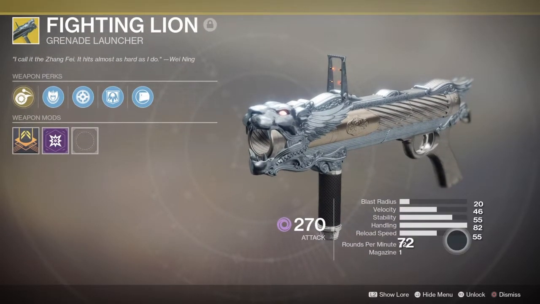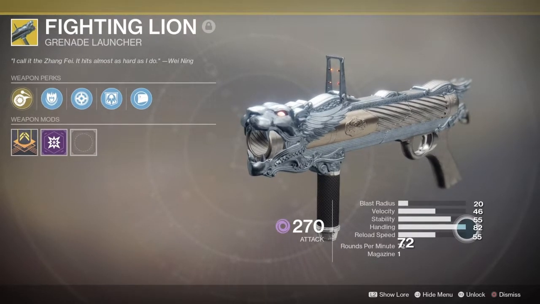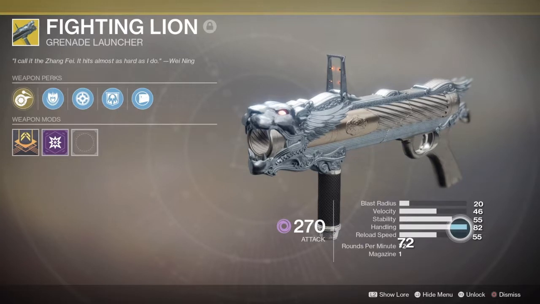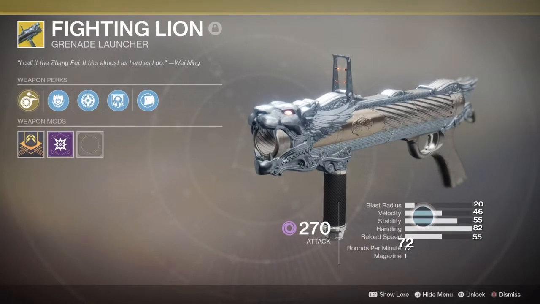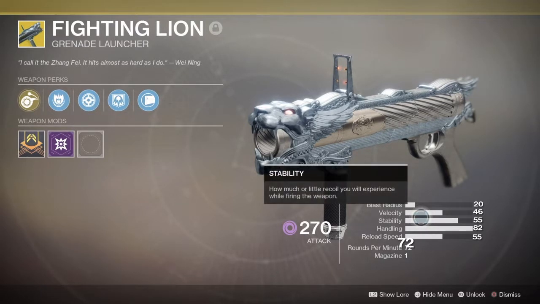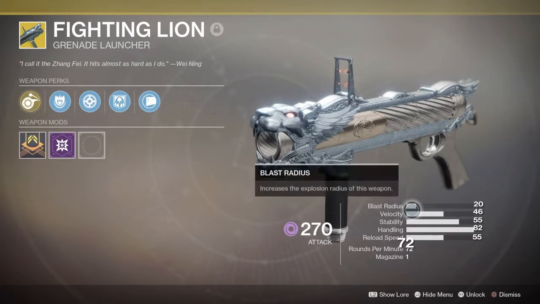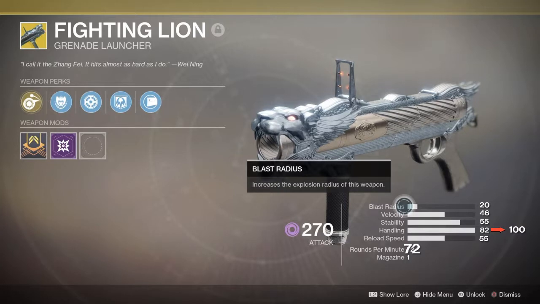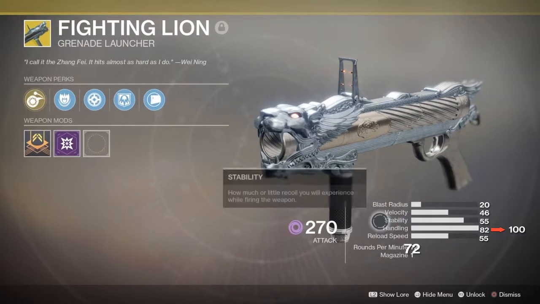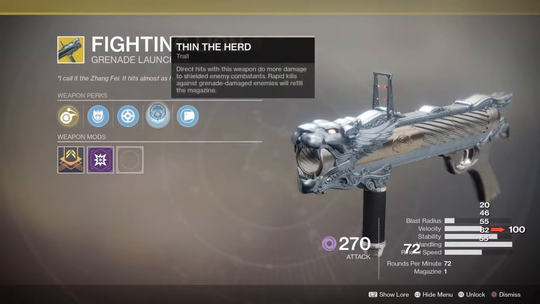So just for starters, we're going to talk about its stats a little bit. It has a decent rounds per minute of 72, which doesn't really matter because it's a single shell. It's got a really low blast radius of 20, kind of okay velocity of 46, stability is 55, reload speed is 55, handling speed is 82, which I think is actually higher than that. It looks like it's at 100. But its hidden stats are it has 80 aim assist, which is extremely helpful considering its tiny blast radius.